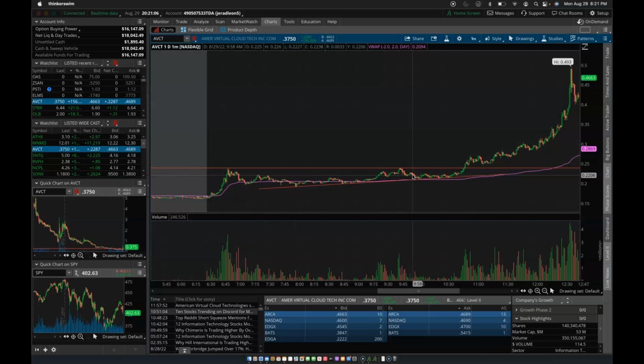So the first position that I took was like a $40 loss in the morning. And I just kept it on watch. I threw my trend line up there, saw that it was holding trend, holding VWAP. It was trading very low volume, and it was still holding up very nicely. So I did end up getting another starter, about half of my shares, back at 22. And we got a nice perk up towards high of day, with some good volume coming in.